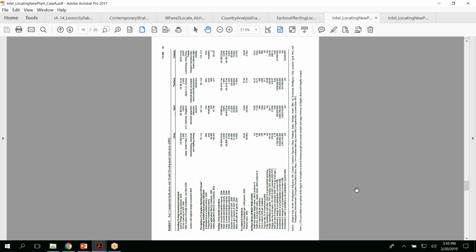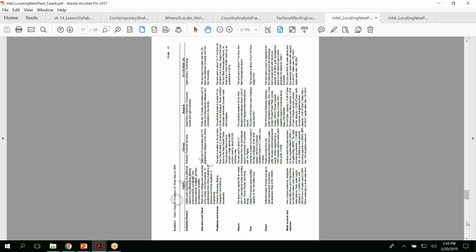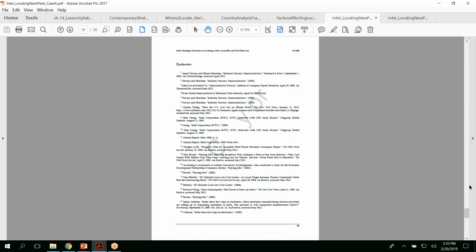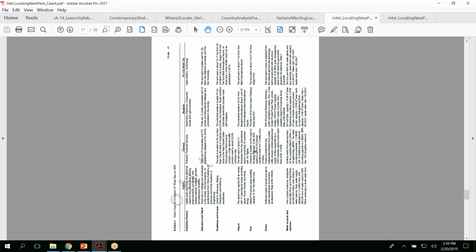And there is some eye-opening information in there, whether it be tariff rates or tax rates or level of corruption, these sorts of things. These are ways you can compare at the country level, some data that may not be in the text of the case study. So you should be familiar with that exhibit. And then Exhibit 6. Exhibit 6 is two pages long, and it goes through each of the four locations, instead of at a country level, at a city level or a community level, if you will, a more local level. Trade-offs between Dalian, Chennai, Bangkok, and Ho Chi Minh City.